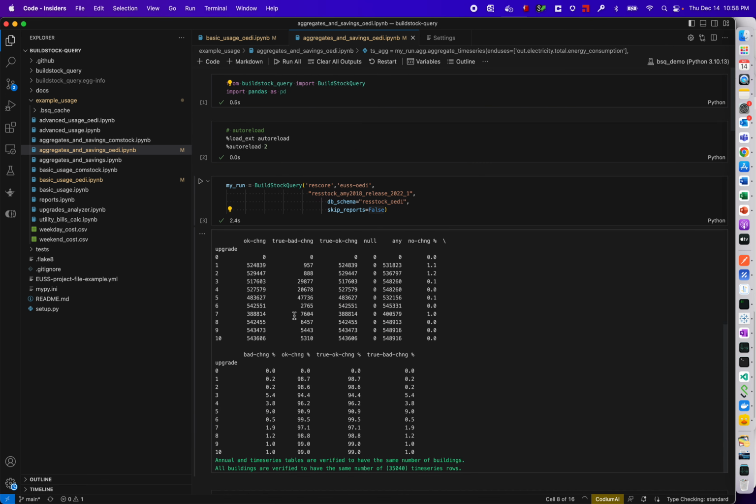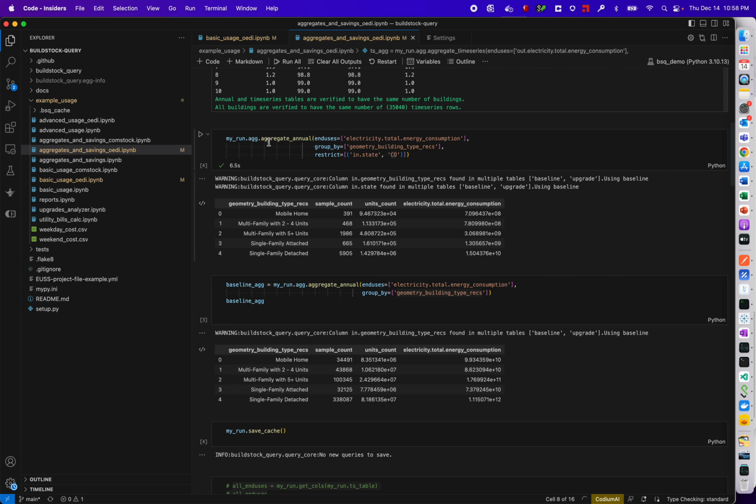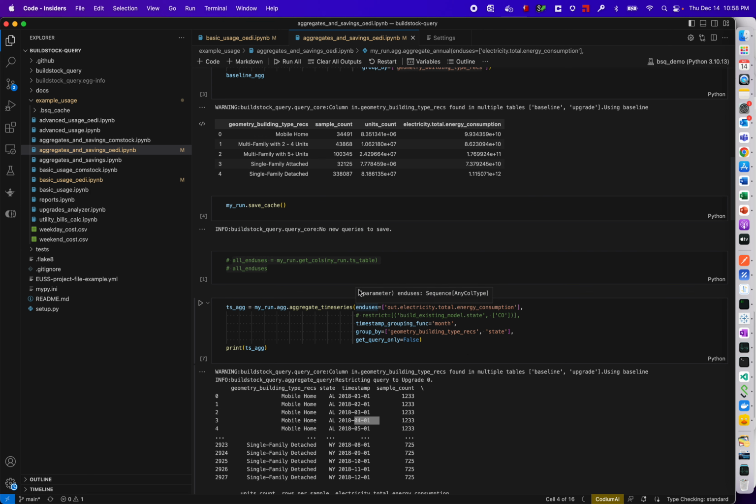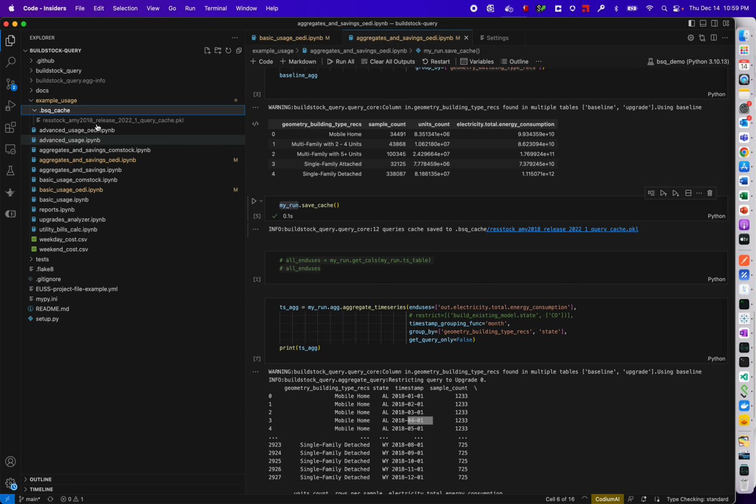So one point worth mentioning here is when you do these queries, the results of these queries are all in memory. There's a feature in BuildStockQuery to commit them to a cache file. So after you have done the queries, if you run the save cache, BuildStockQuery will save all the output from the queries that are run using this BuildStockQuery object to a pickle file inside the BSQ cache folder.